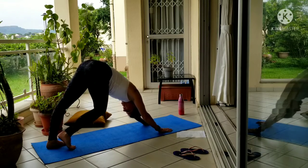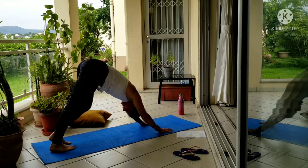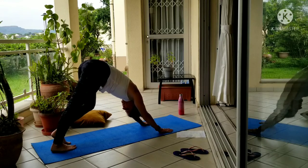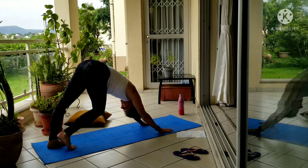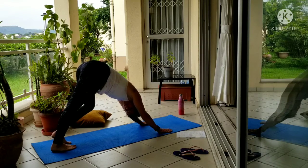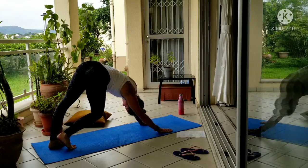And then we'll bend one knee at a time, pedaling the feet, lifting the heel, bending the knee, left, then right, alternating at your speed. Slowly starting to shift the weight into one leg, pressing the heel into the earth. Maybe even starting to rotate the shoulder to that same side.